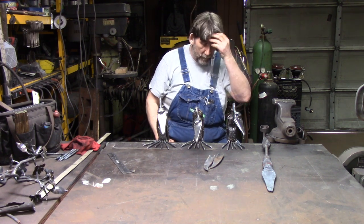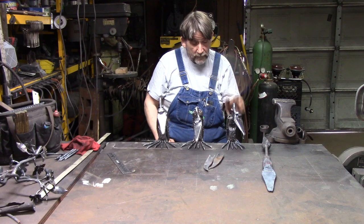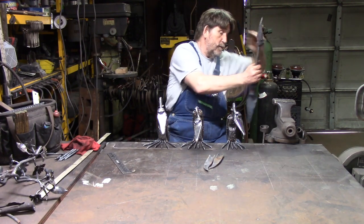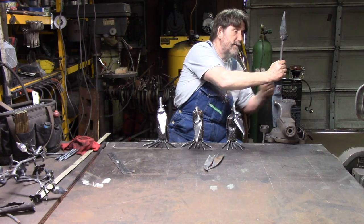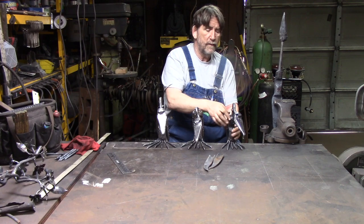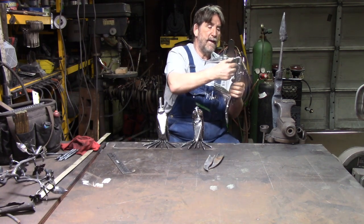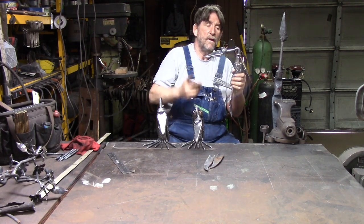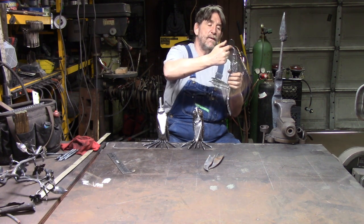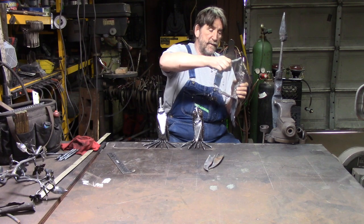Okay? So once I get that done, then I stick it in the vise with the tail feathers right there. And I heat it up and I bend it however I want. I usually like to come up kind of like a P-trap or reverse P-trap. And come around, and I bend that.